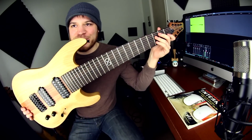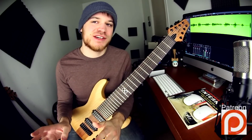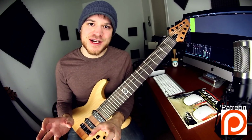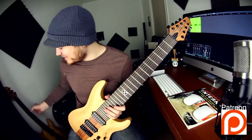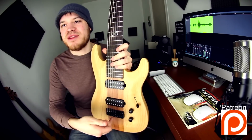Here it is. It's the first prototype. It's officially a thing. I've already signed off on the small changes that we want done to the prototype, to the production model. So they're officially in production right now, which is super cool. One of the main changes we're gonna do, most notably, is the mahogany strip in the middle.